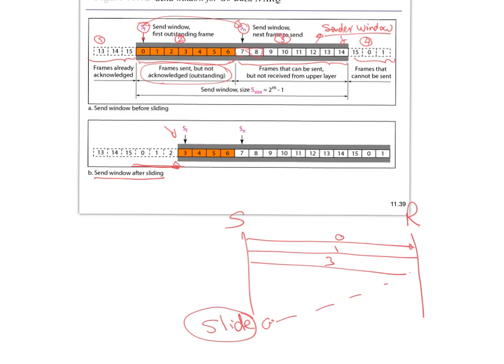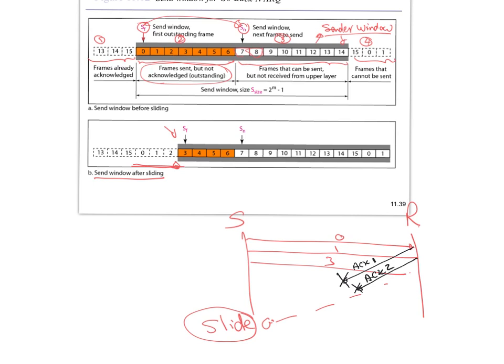the receiver, when I sent frame 0, tried to send an acknowledgement, and of course the acknowledgement will have a sequence number of 1, or acknowledgement number of 1, and this acknowledgement was lost. Does this cause the sender to stop or to wait? No, the sender can send because I have n frames I can send. The receiver received another frame, so it sent acknowledgement number 2. This acknowledgement was also lost.